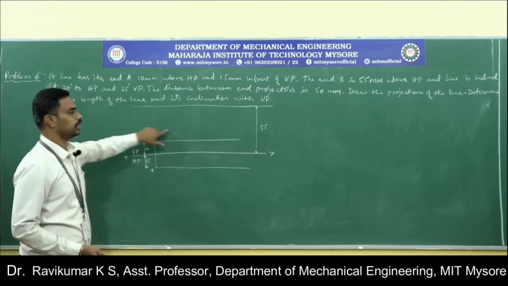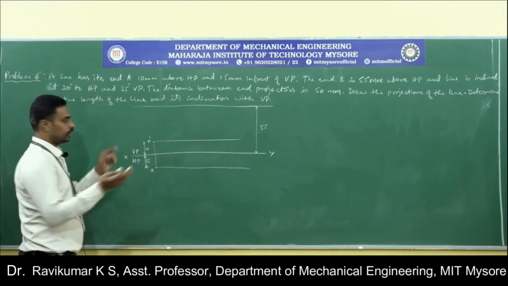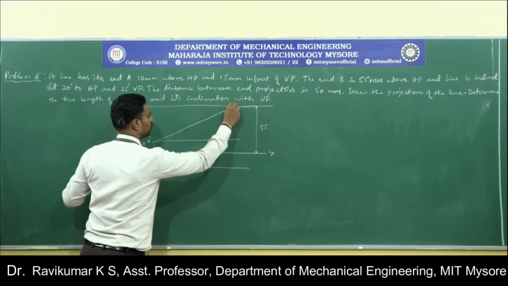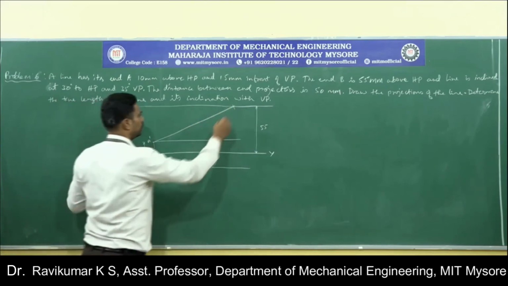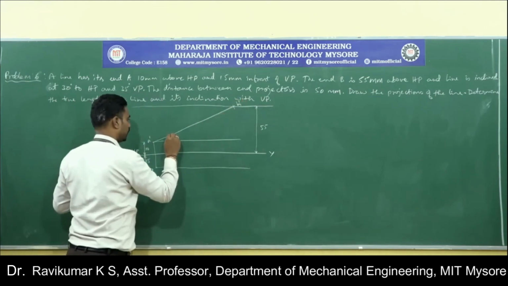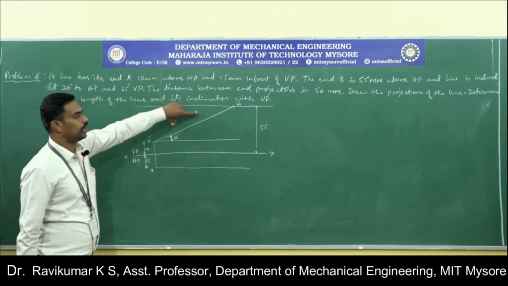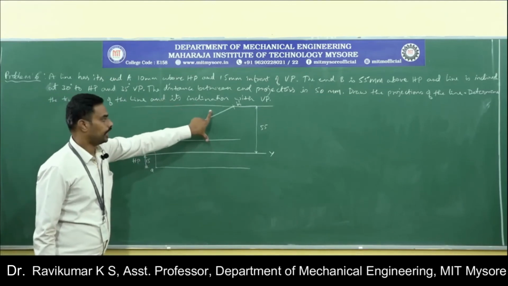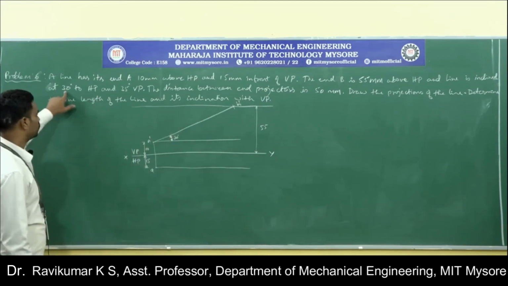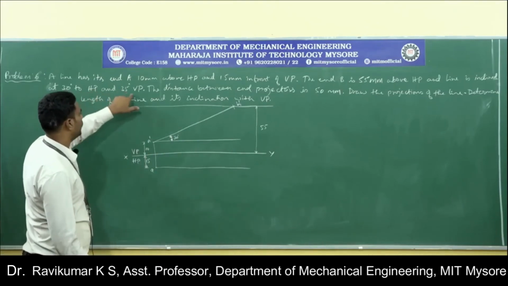And the line is inclined at 30 degrees to HP. So 30 degrees to HP means in the front view, then 35 degrees to VP in the top view. Take a protractor, keep it here, measure 30 degrees and join the 30 degree line. Wherever that cuts the locus, that will be B1 dash. It is the given information. Here the length was not given. Instead the height of point B from HP is given and the true inclination is given. So with the help of the true inclination 30, I can locate this. Then with respect to VP it is 35 degrees.